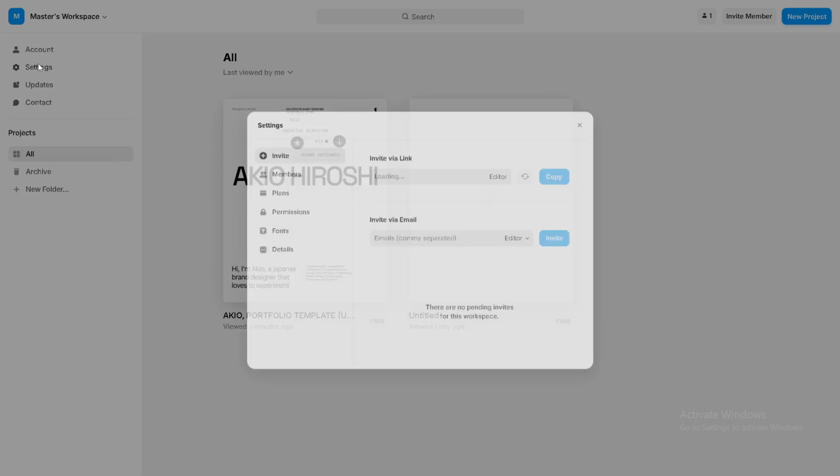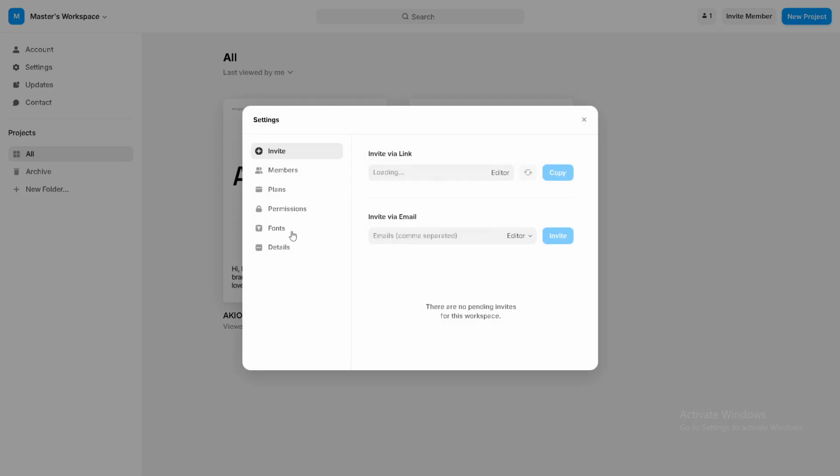Following your selection, a number of options would appear. One of these options reads Settings. Click on it to access and manage the settings for your selected team. Inside the settings, locate and click on the Invite Member button, which is usually situated in the top right corner of your screen. Now, similar to what we did while adding collaborators, enter the email address of the person you wish to add as a member of your team.